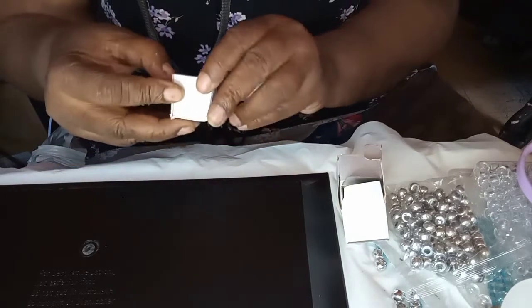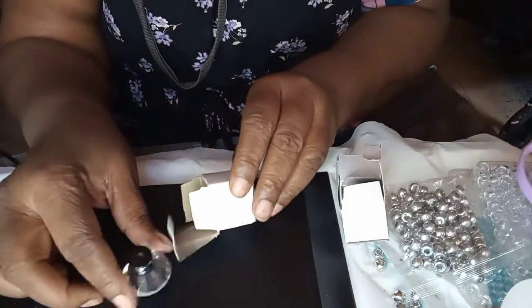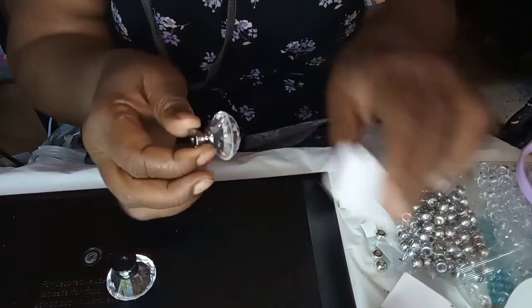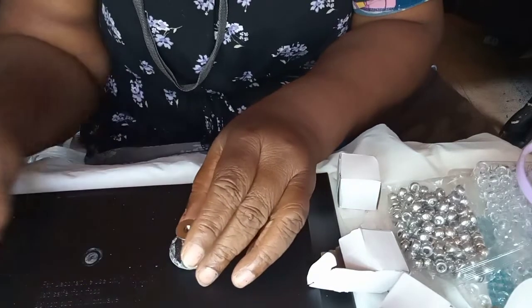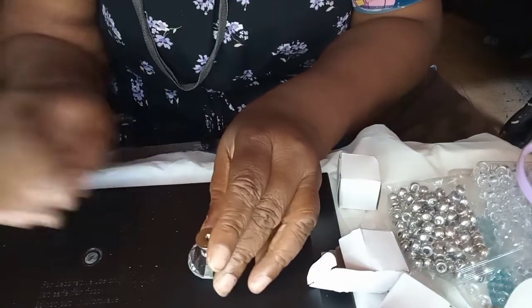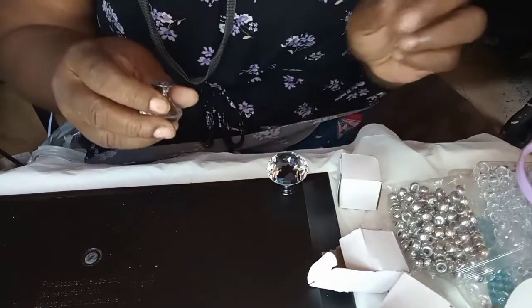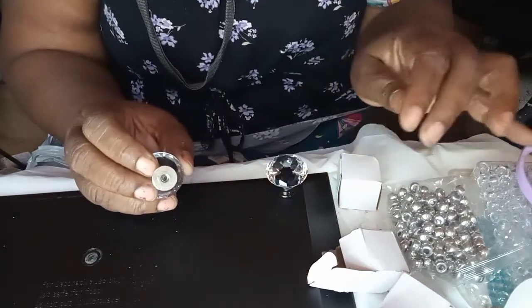Okay, I came back because before I build it up, I forgot to show you all these crystal knobs that I want to use as feet. I don't know if I'm going to use this one, the crystal with black, or this silver one, the crystal and silver, but I'm going to use one of these as the feet to go on the bottom of these rectangular silver trays. So that's what I came back to show you all. I forgot to show this.